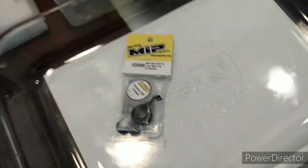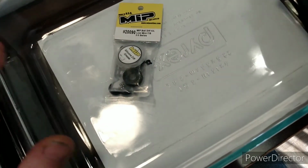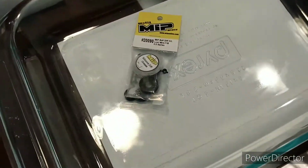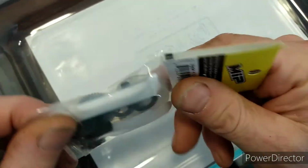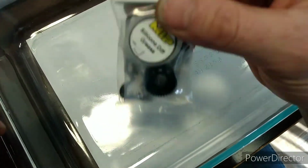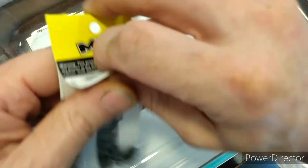Right now I'm just gonna assemble it, and later I'm gonna put it in. But right now I wanted to get it assembled. So I'm using this Pyrex dish. You notice I like to use these for my little projects. These are my wife's dishes. I want to use it for this because this stuff is really small. And if I drop one, we're out of business. And this is expensive for me. But it comes with everything you need, so we're going to get it assembled.